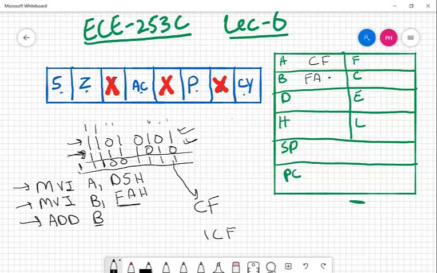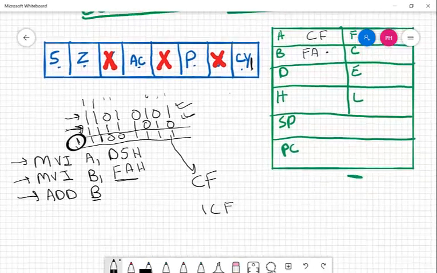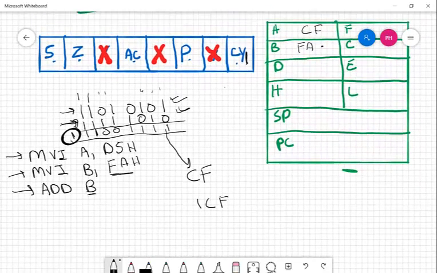So how does it do that? Because there's a carry, the carry bit in the flag register will be set, that is, 1 will automatically be written here. Before the execution of these 3 instructions, all the bits of all the registers have 0. The accumulator will have 0, the flag register will have 00000000. Similarly registers B, C, D, E, H, L have 8 zeros. If I write in hex, it will be 00 everywhere.